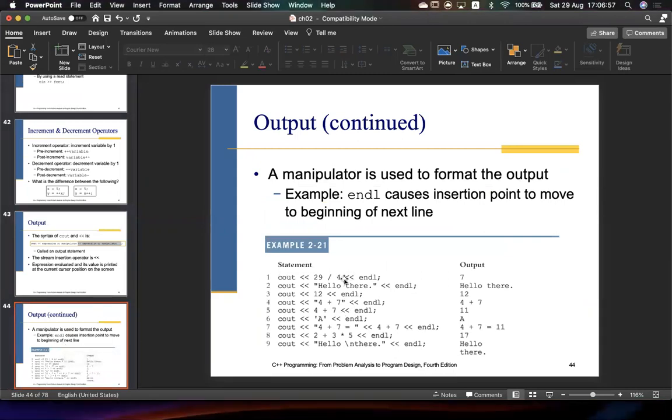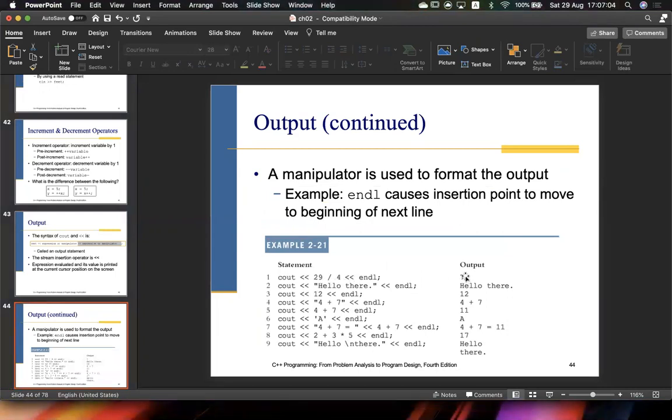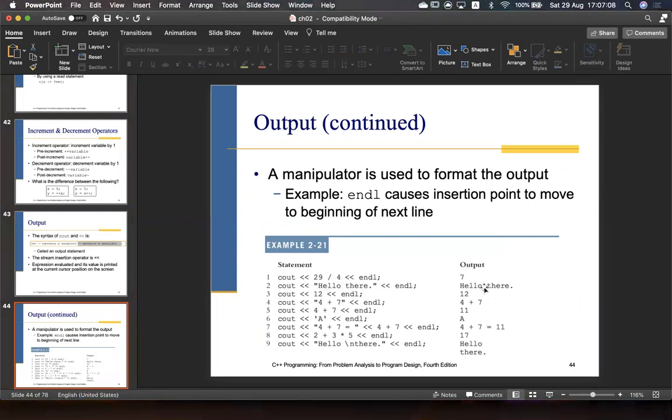Here are some examples. You can see here 29 divided by 4, which gives you a value of 7 point something, which ends up being 7. Then hello there will display as hello there. 12 will display as 12. In double quotation marks, 4 plus 7 is a string, so it will display as 4 plus 7. Without quotes, 4 plus 7 here will give you 11.